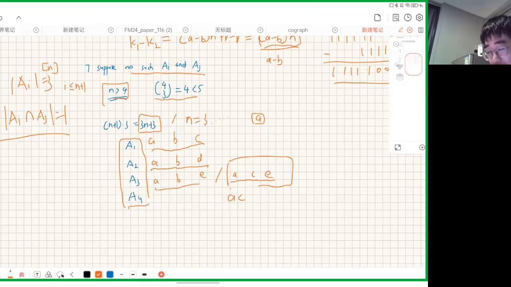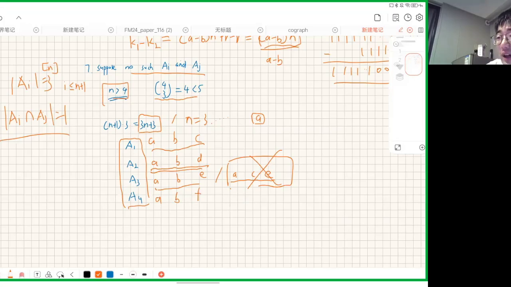We can choose AC. But if we already chose AC and don't choose B, we have only one element in common with A2, because A2 only has A, and doesn't have C or other elements. So this case is not valid, because we cannot construct such an A4 without having exactly one element in common. Then A3 and A4 are ABE and ABF. This is the only possible way.